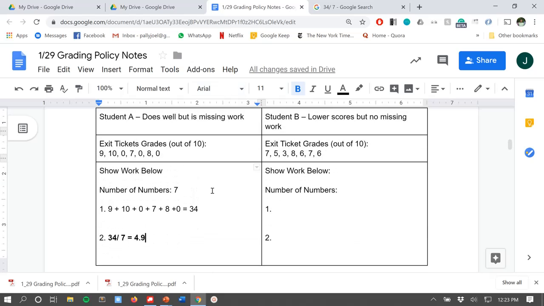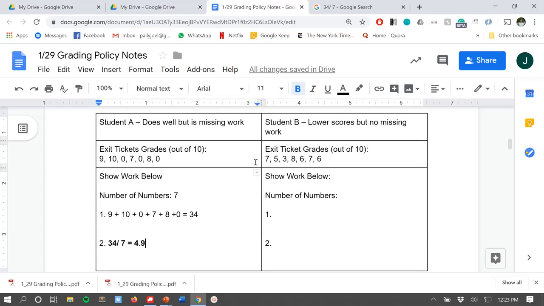And we're going to do the same thing for student B. Student B got a different set of scores. The ones they took are a bit lower than the ones student A took, but you see here there's no missing score. So they made sure that they got every exit ticket in. Either they came to class every day or they made sure they made them up in a timely way. So let's go through the same process. First, we're going to count the number of numbers.